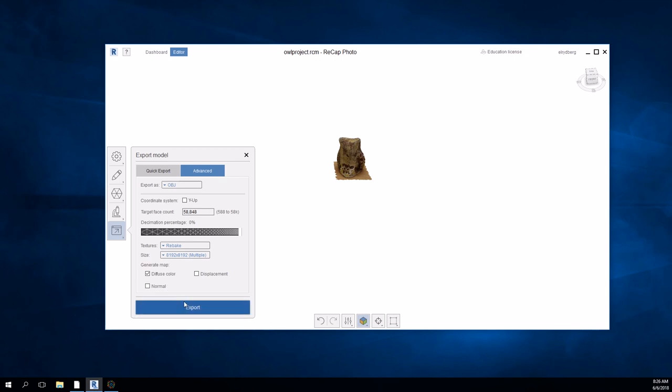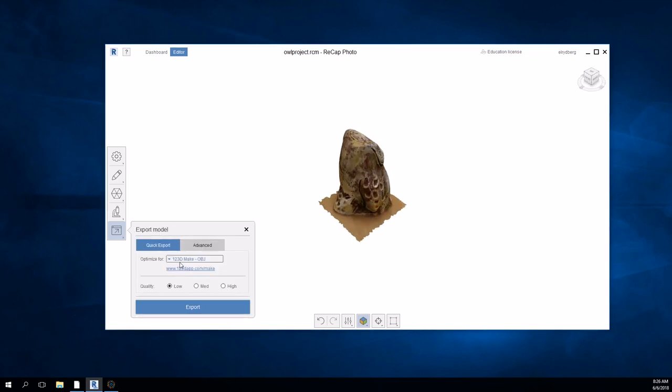And pretty much all of the other settings, there's even a quick export here that I wanted to show you. So this would be, if you're bringing into a specific program, you can see everything from Blender, which is an amazing free CAD software, to a lot of the Autodesk programs, 123D Make, and especially Tinkercad might be another big one. You could go ahead and do it. So they have Mesh Mixer OBJ. I'll go ahead and export it that way. We'll up the quality a little bit to medium.